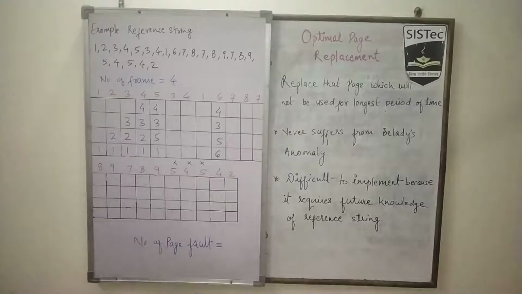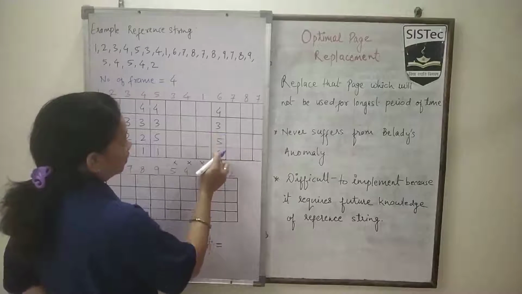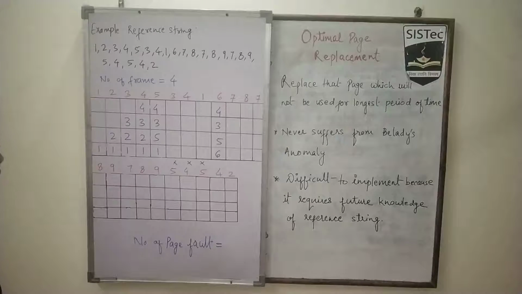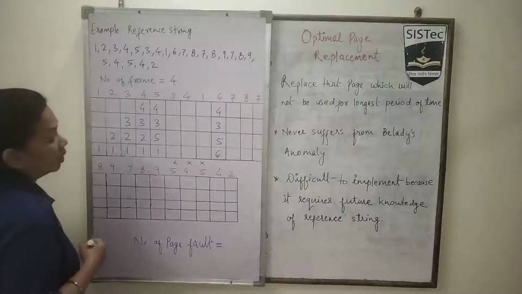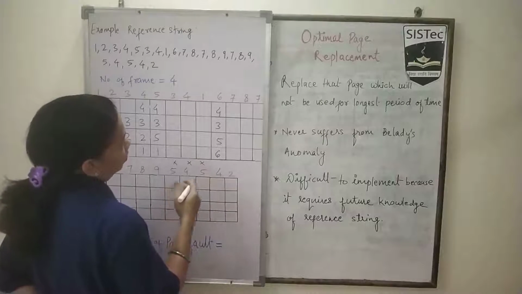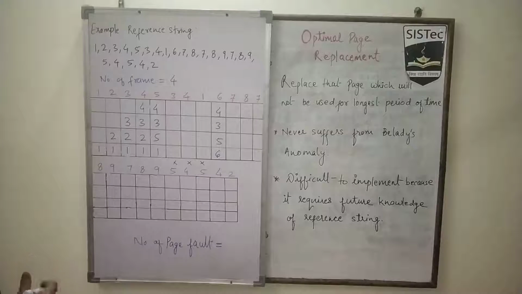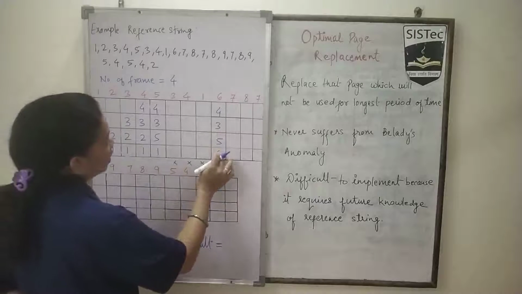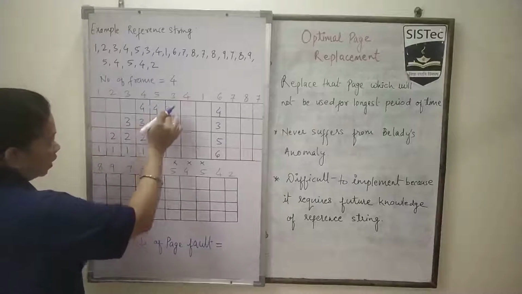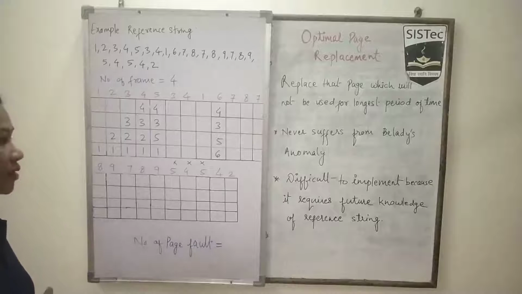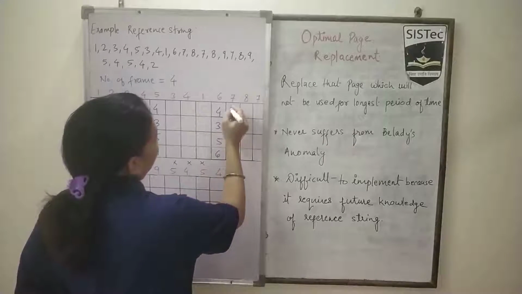Now as I told you in the previous video, when you have some pages in the frame which are not going to be used in future, and we have to replace some pages, which one will we choose? We choose the page which comes first in first out manner. So from 3 and 6 you can see 3 came first in the frame. So 3 is the target page which we need to replace. So we replace page number 3 with the 7.